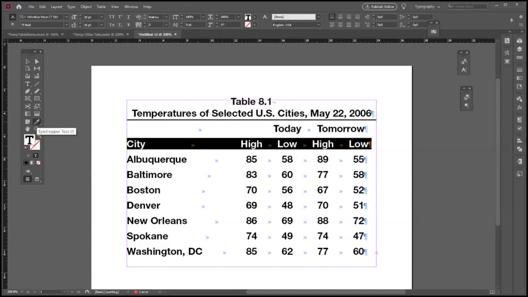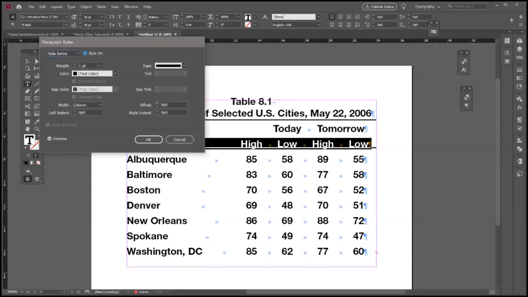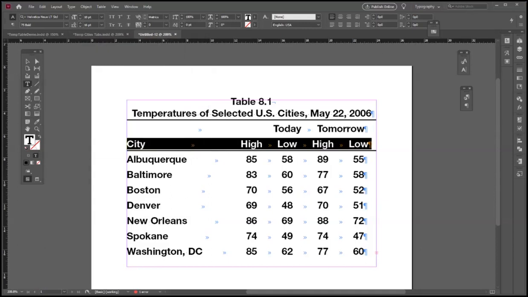This line also needs an underscore. I can't just copy that because unfortunately, it would change my tab setup. Command Option J, rule below, 1 point, offset, 3 points.